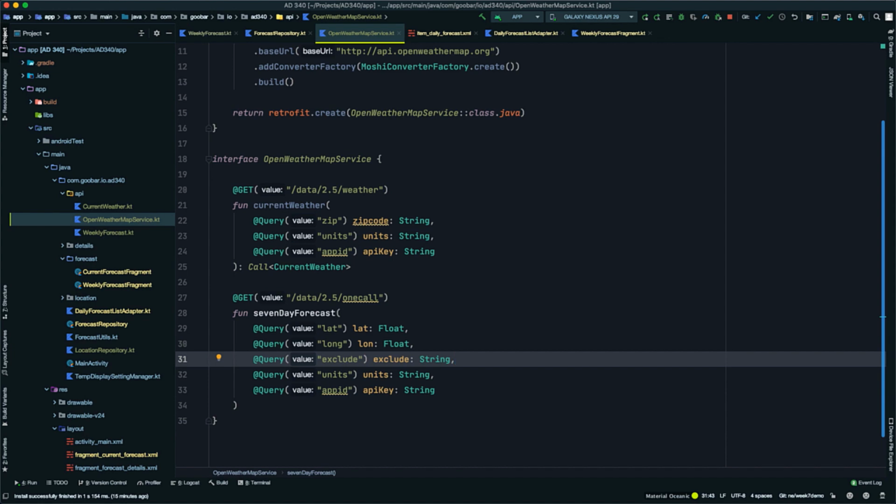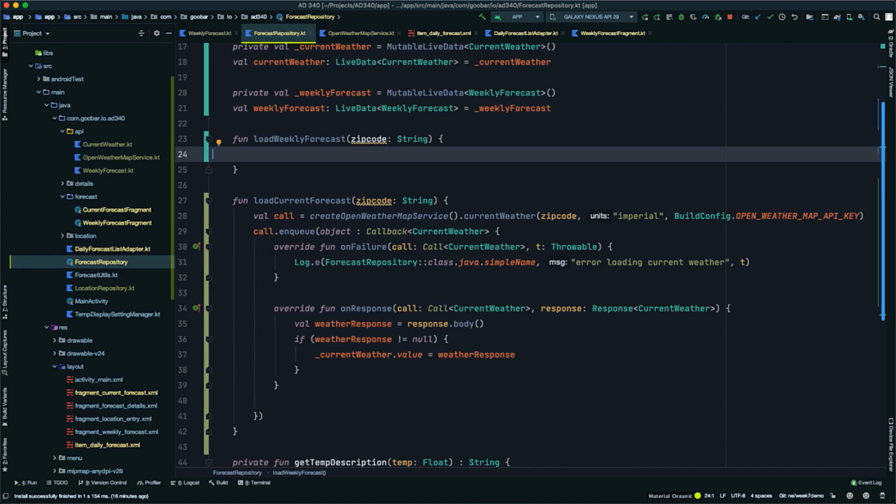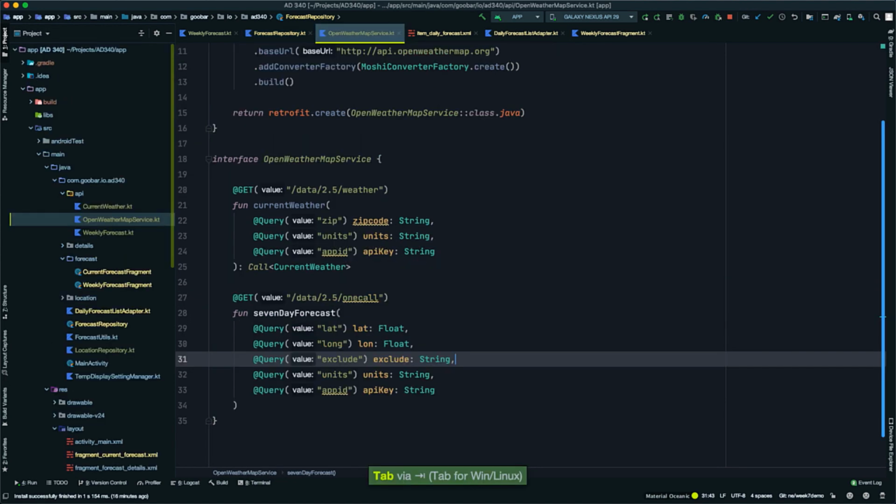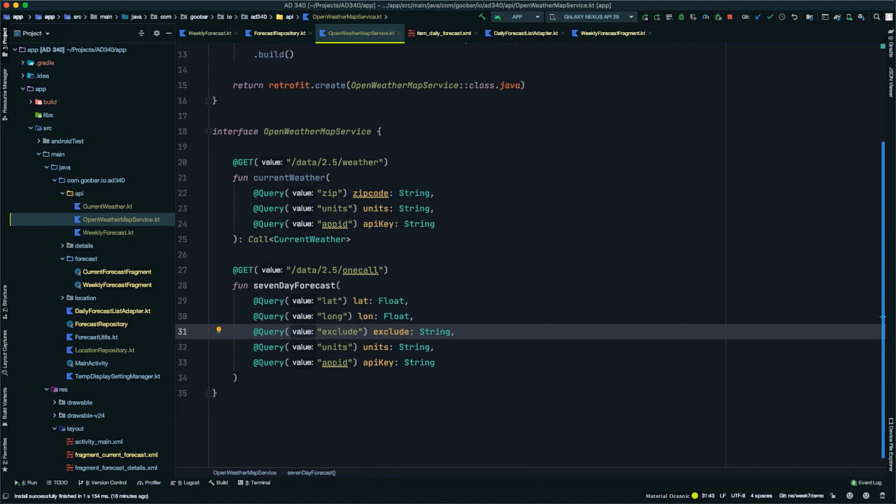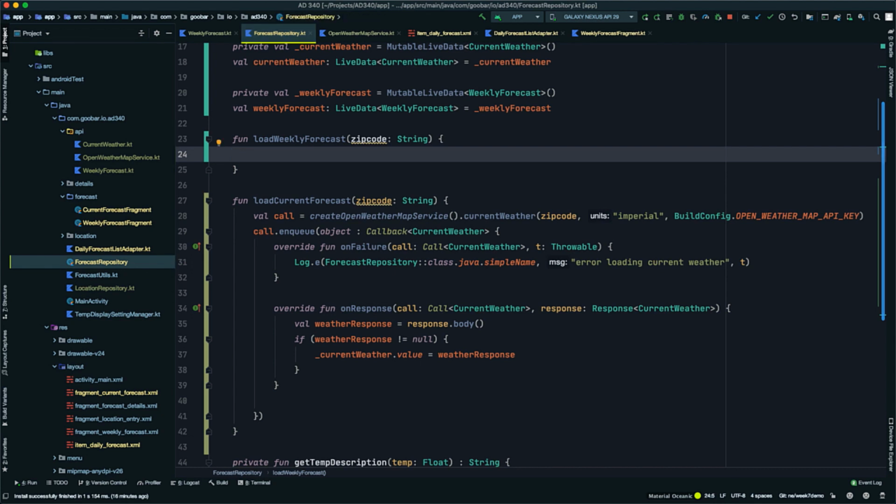So now in our forecast repository, we can make use of this new call. Now, if we go back to the newly implemented method for a second, you might notice that it doesn't take a zip code. It takes a lat long. This is just a limitation of the free endpoints on this, but it's actually a good learning opportunity for us because we're going to see how we can chain together two asynchronous calls. So what we're going to do is make a call to the current weather endpoint because it will return us back a lat long. We'll then use the lat long to call the second endpoint and get the 7-day forecast.